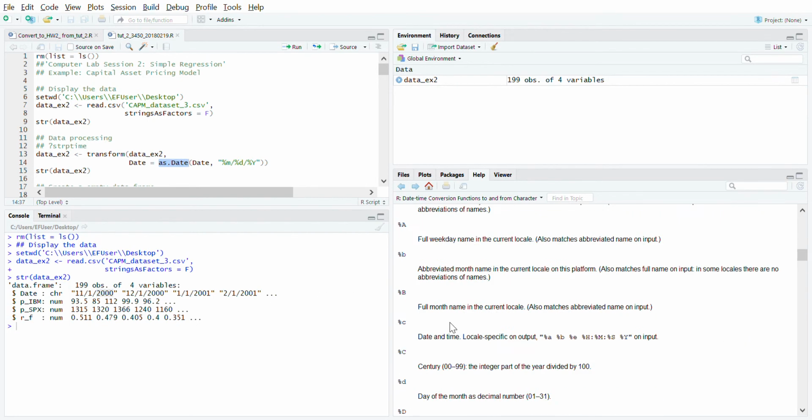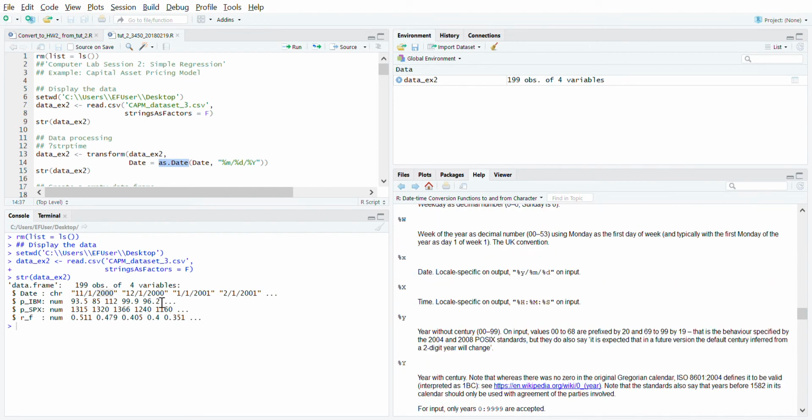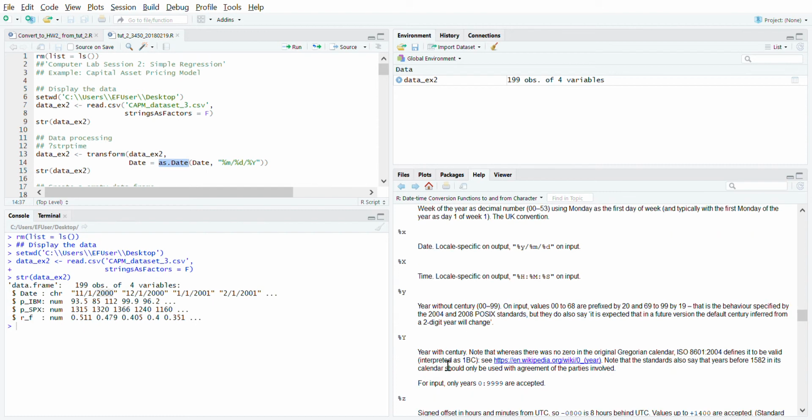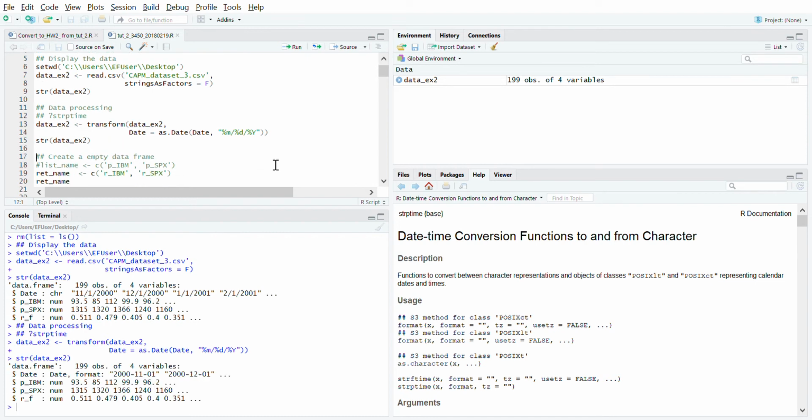Since the year is 4-digit, we use percent capital Y. If things are different, with a different format, then you will need to adjust it accordingly by reading the documentation for strptime. Okay, let's run the command and then display the structure again, and we see that the date column is now read in the correct format.